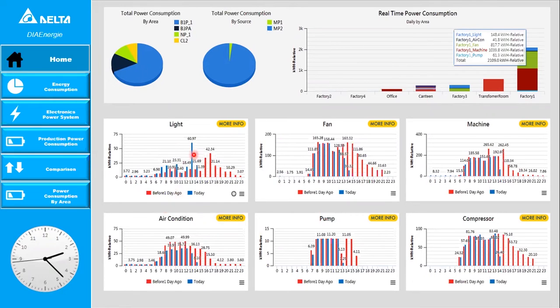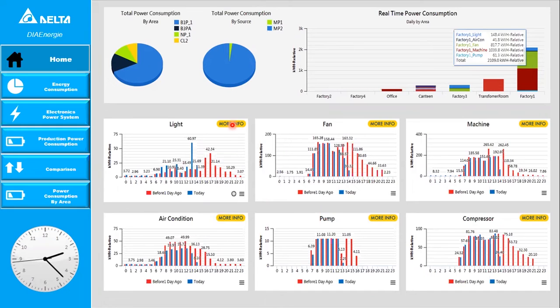And these are the details, the daily data bar chart showing different loads, like light, fan, machine, air condition, pump, and air compressor. And if they want to check more detailed information, they just click the button and jump to another page to show the details. So this is just an example for you to know the system is very flexible and can fulfill the customer requirement.